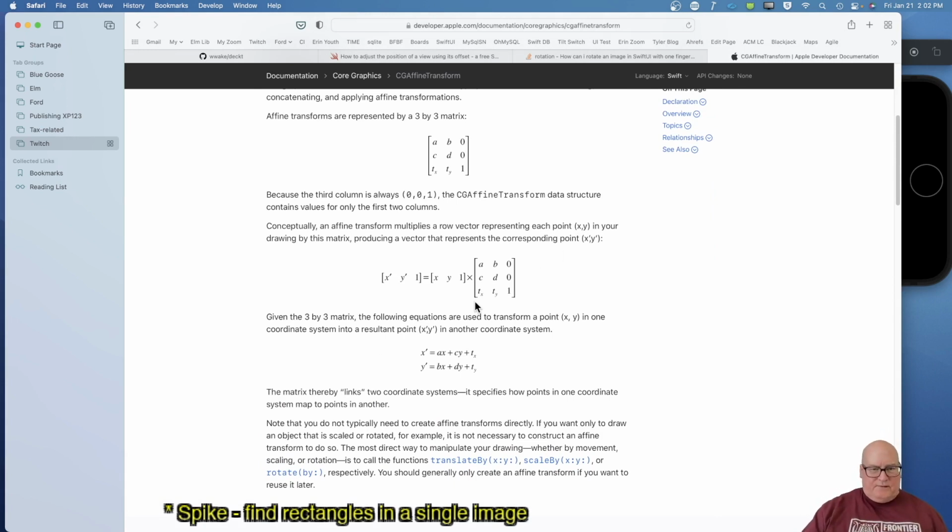I mean, normally, like to flip it, I remember you do -1 somewhere in the thing is A, B, C, D. Right? These things are a little weird because you put your point and then you add an extra one column, and then you're focused on these tx, ty. So that's translate, I assume.